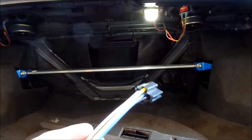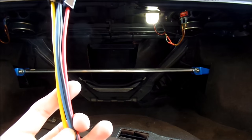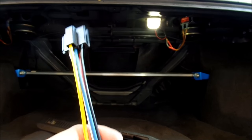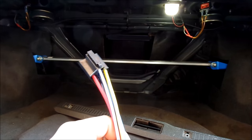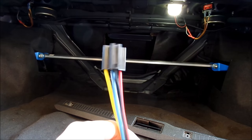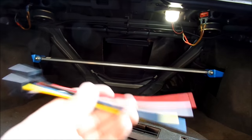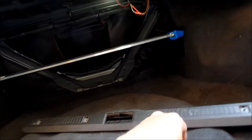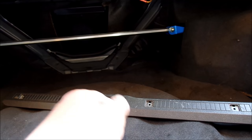If you're wondering where I got this — if you go on Amazon, you can find these. Just put in 'relay connector' or 'relay harness' and they sell a bunch of different kinds. I think I bought this in maybe a 20-pack or something, and I still have a bunch of them lying around. They come with the relays also, so that's good.